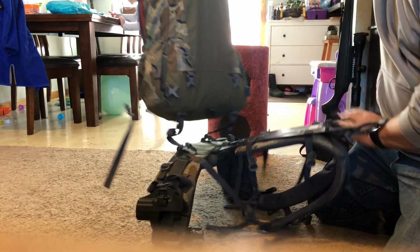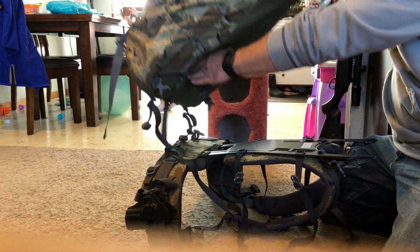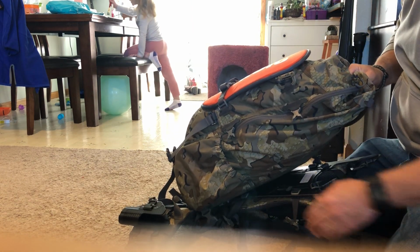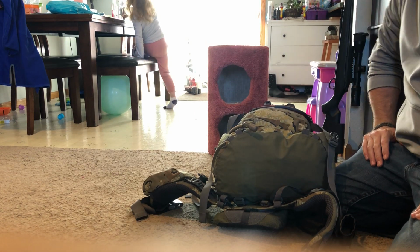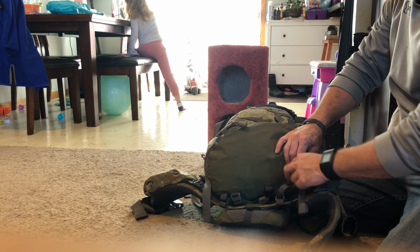If we were going to haul meat with the bag on, this is how we would do it. You would lay this down, set your meat in, put this back on, reattach the buckles, and tighten everything up. Works very well. It takes less than a minute to get it ready, which is one of the main reasons I bought a KUIU bag. I really like that design.